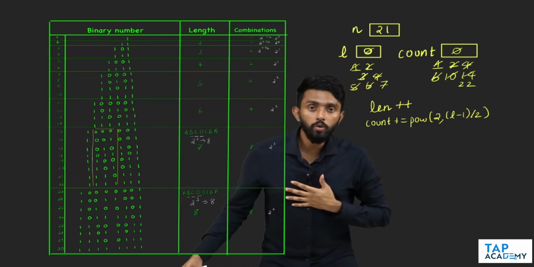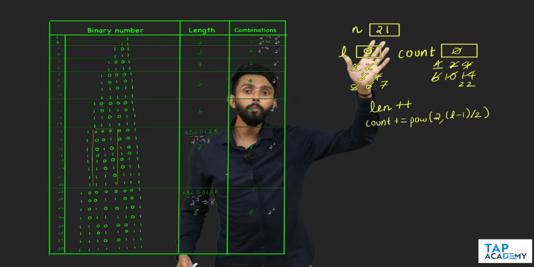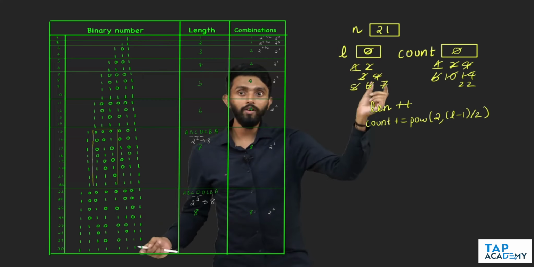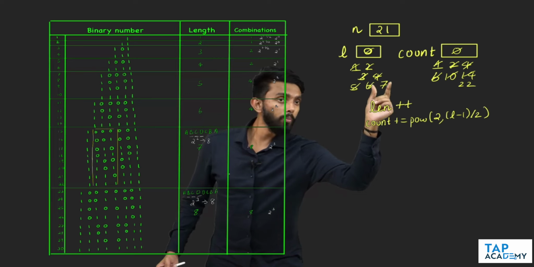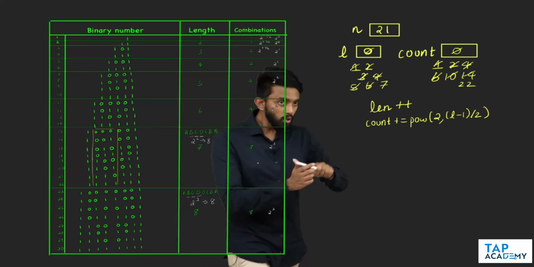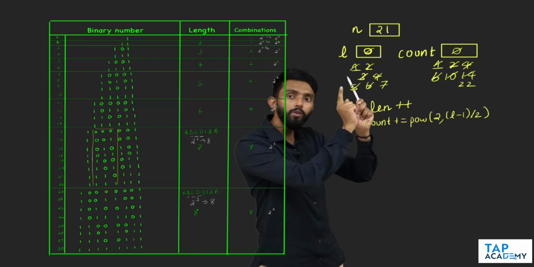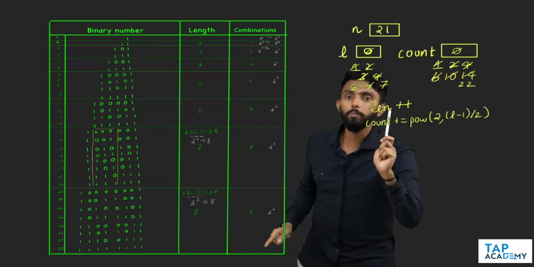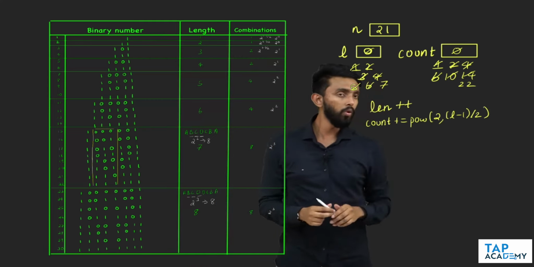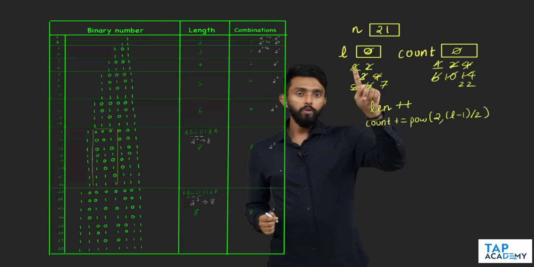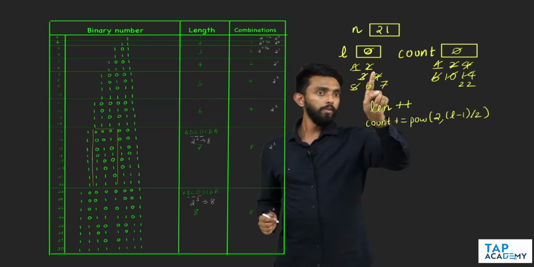My intention was, for the given value n, to find what its length will be. We know for 21 it is going to be 7. We got 7, correctly. The moment you get 7, you must stop. So what is the condition you can write here such that the length will only keep incrementing till it becomes equal to the length you are looking for and not more? If you look at it, we have not yet reached our length.